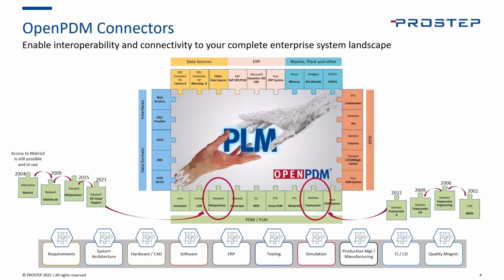OpenPDM has been supporting a wide variety of commercial off-the-shelf connectors for a long time. So you see at the bottom, we've got different PDM and PLM connectors like PTC Windchill or Siemens Teamcenter, Dassault 3D Experience, as well as others. On the right-hand side, we've got ALM and MBSE systems like Teamwork Cloud and Polarion, Jira, and Codebeamer. On the top, we have an OpenPDM Ship that deals with ship formatted CAD data to integrate with PLM, ERP systems, other data sources as well.